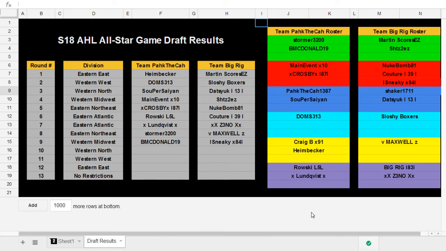Very good. So now we have the next pick. We have the 19th pick here from the Western North Division. Team Pak the Ka selects Ashes and Faith, right D, from your very own Eric, Lake Erie. Ash has been a great acquisition. We picked him up a week into the season. He's done everything as a GM that I've asked him. He gets the job done, and I'm happy that he's there, and I hope he has a fun game.